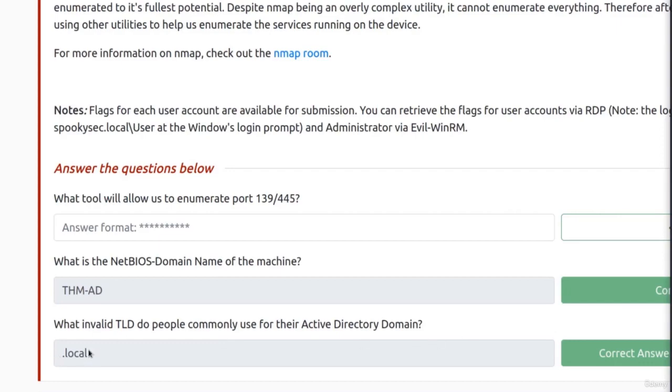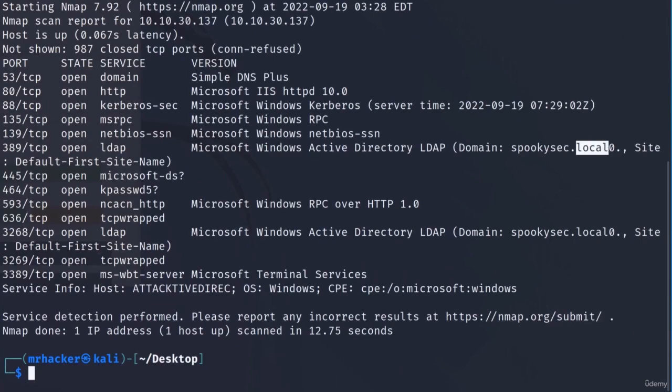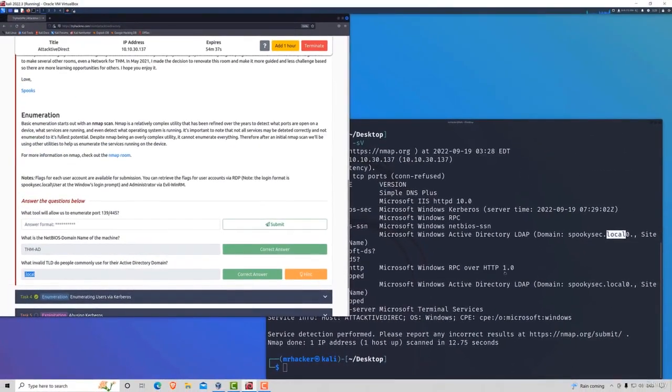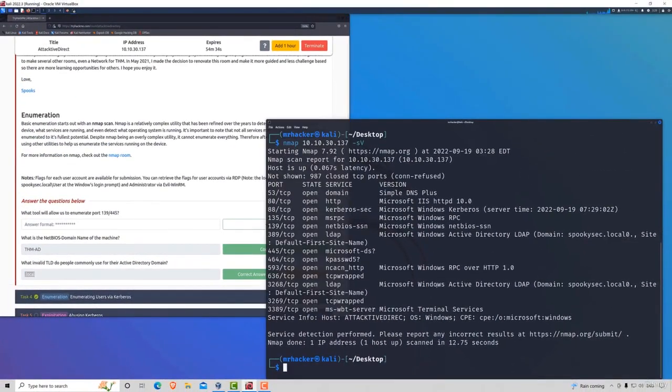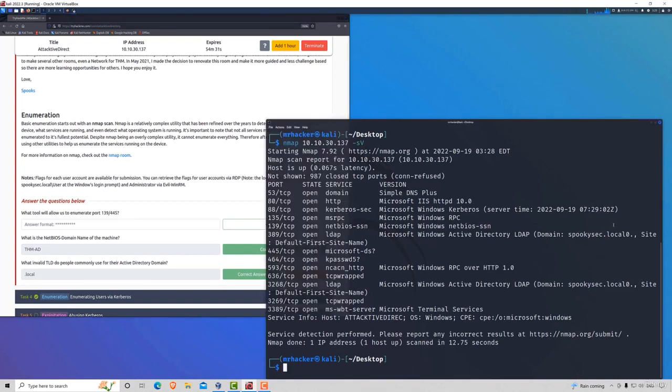The answer is .local. We got .local outputted right here, so if you paste it here, it will be the correct answer. But since this is the third question, just don't mind it at the moment. We did get the output of it in the -sV scan, but let's answer the second question first.